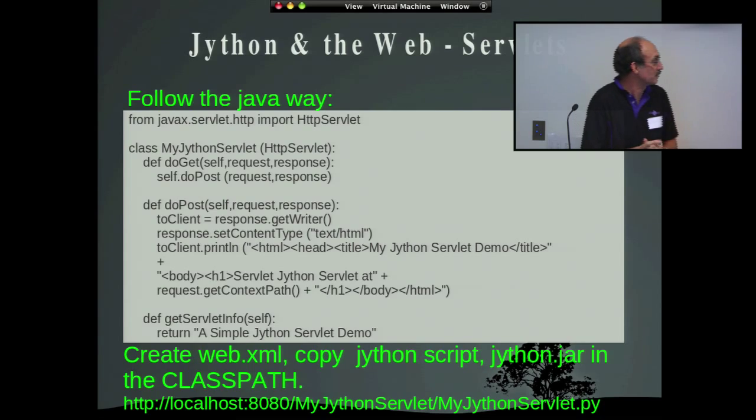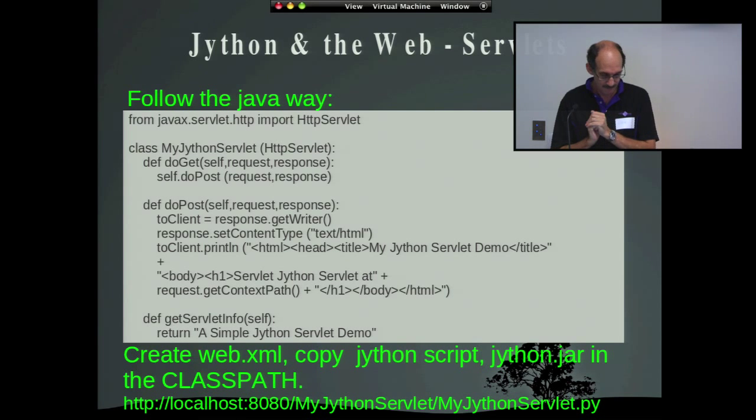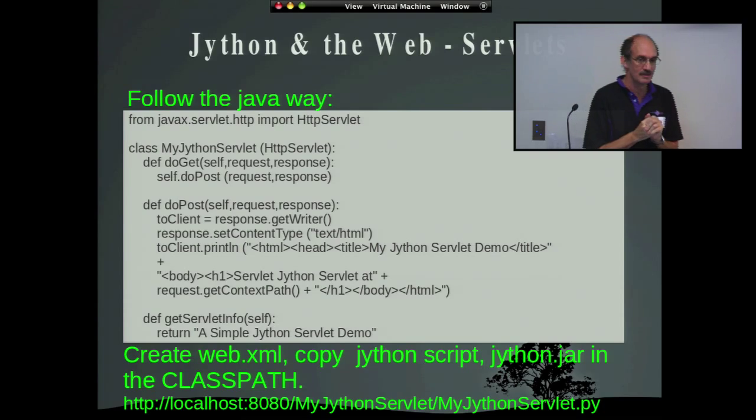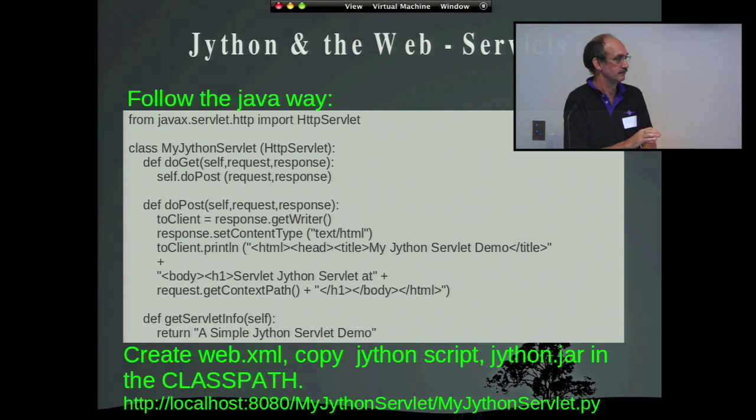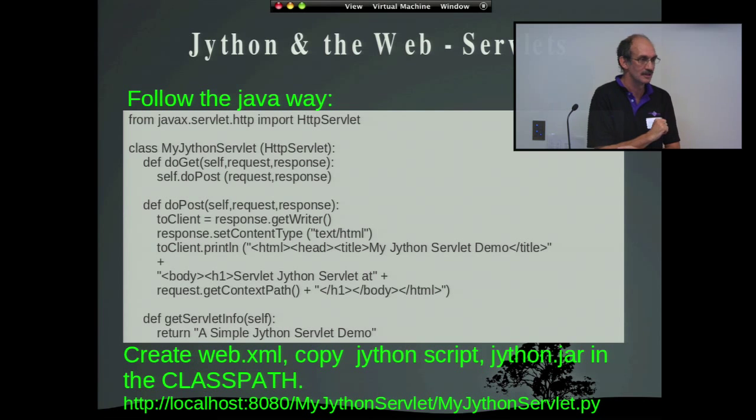The web, this is where we tend to use it a bit more. When Jython first came out, that was back when Python really didn't have a standard way of doing web integration with the web server. So Jython basically had a piece of functionality added into it so it could wrap around the Java HTTP servlet. And so this is the way, the Java way, to do exactly what you do if you're writing a Java servlet. It's a lot less code than you would use in Java.